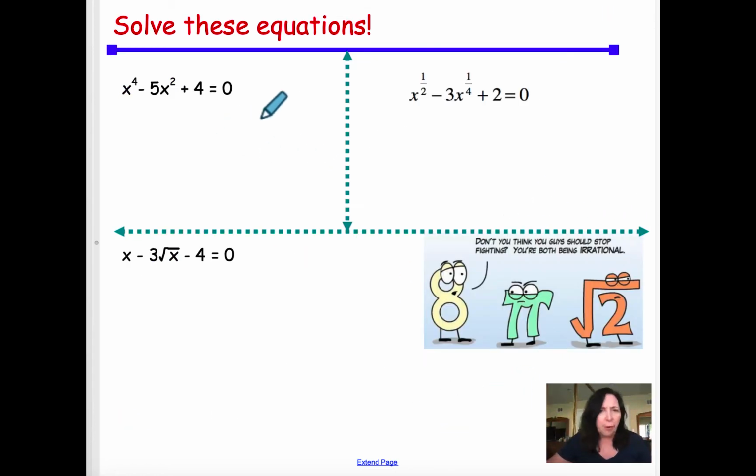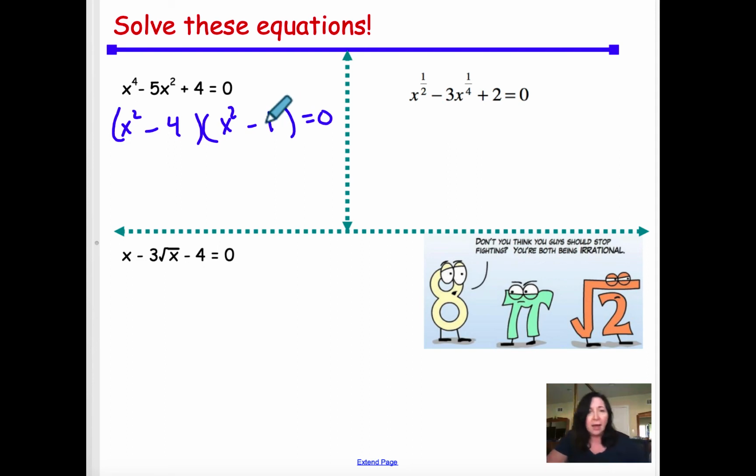This is a factoring problem. We are going to factor. It's an x to the 4th power, which means that it'll be x squared times x squared. And in doing that, it looks like it's going to be a minus and a minus. So minus 4 and minus 1, because that's 4, and it adds up to be negative 5. Just a note, this is not quadratic because it's to the 4th power. It's quartic, which means four solutions.